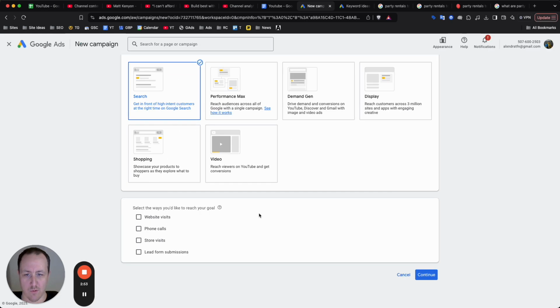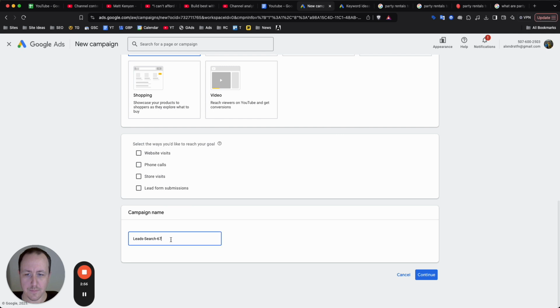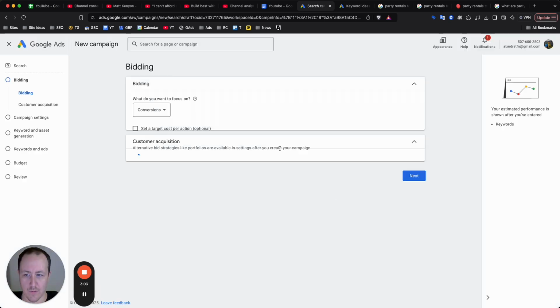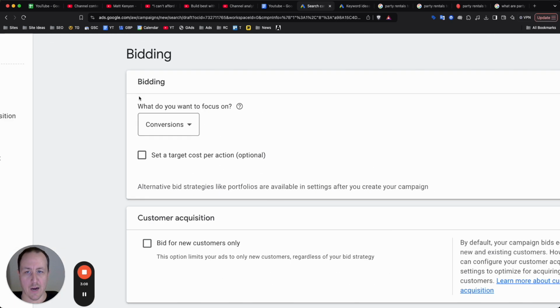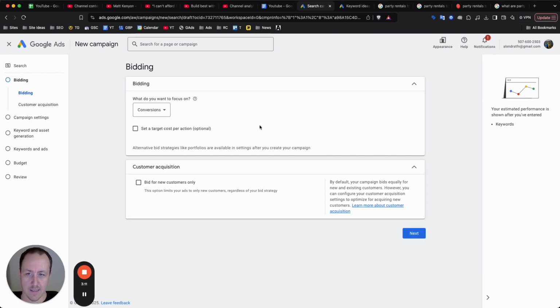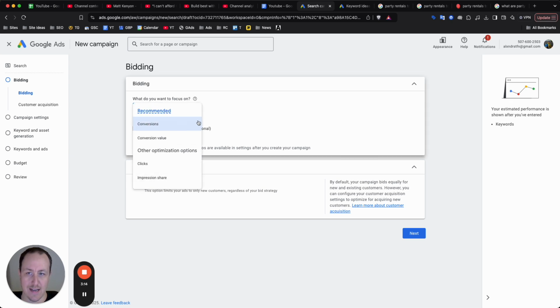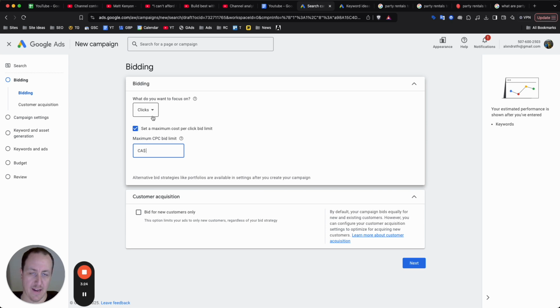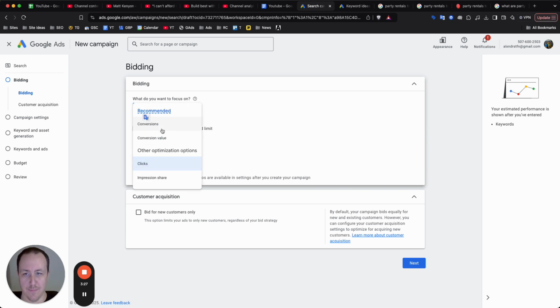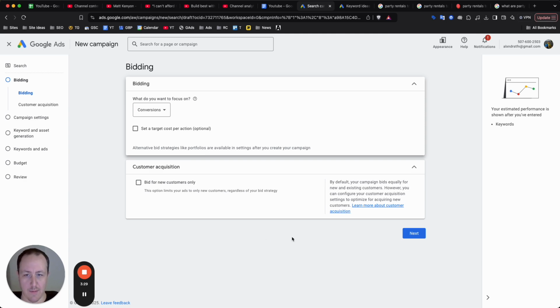And you can select ways to reach your goal, but it's not exactly necessary. And then just add your campaign name. This is not important here. Party Rentals Toronto. Start new if you already have a campaign set up. Now, this you're going to leave alone only because we'll be changing the bidding after the campaign is published. That's not a gimmick to get you to stay. Google just doesn't let us choose the exact bidding strategy that we want to start with for our campaigns. If you're in a hurry, if you're just lazy, if you don't want to do anything, choose clicks, set a max cost per click bid limit, and again, you still have to do this afterwards, but I will show you exactly how to change that once the campaign is published.